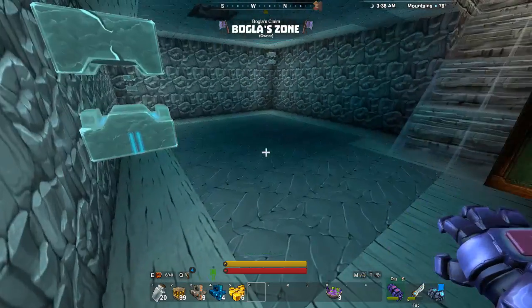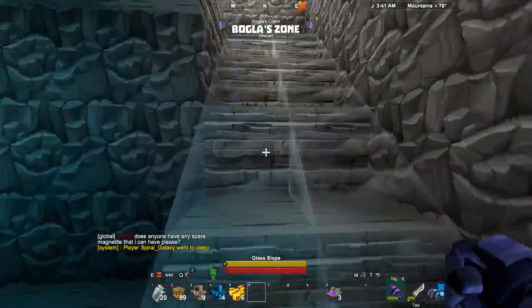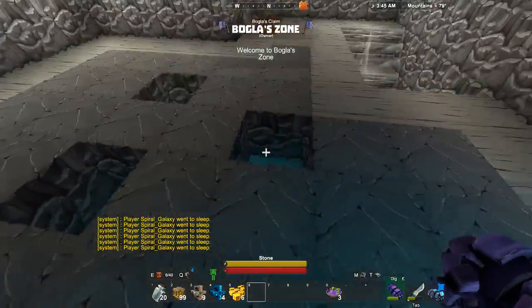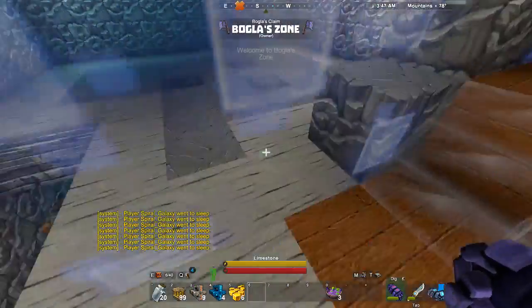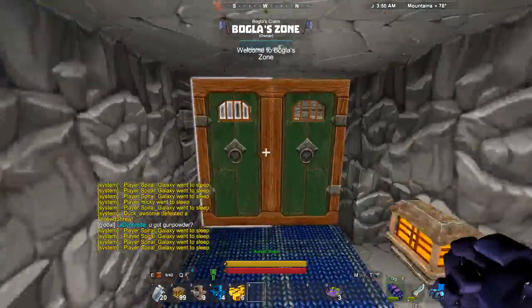So this is my little experiment room, my coal farming room, whatever I want to call it, I don't know yet. I just toss a bunch of tar up here, freeze it all, and then hit it with fire if I want to. Dab set most of this stuff up for me. I just changed it to match the rest of my base.